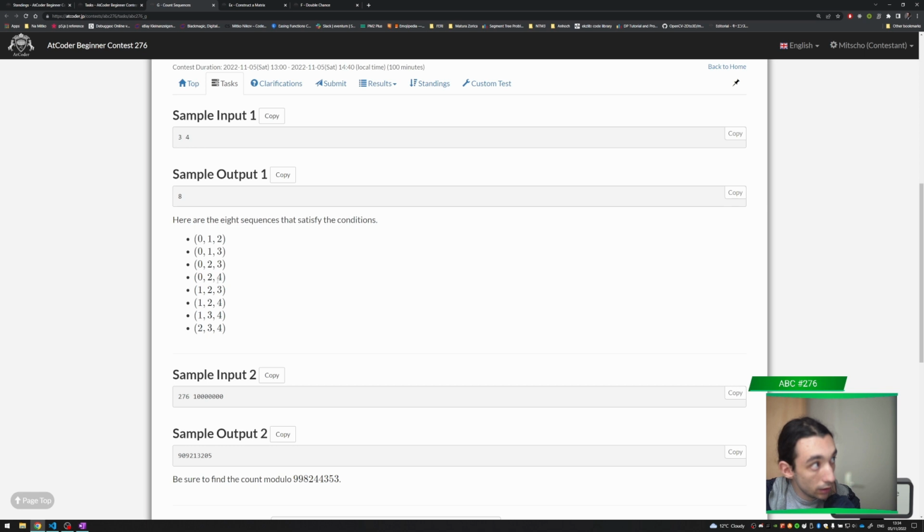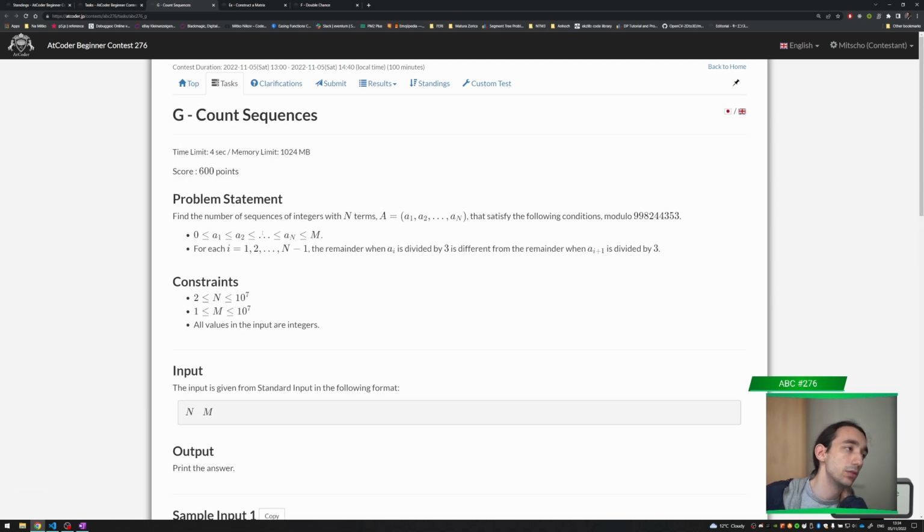And then we can rotate them, right? Oh, but there is the constraint of this. So all right, the sequence has to be, 10 to the 7 is probably because you don't want to use some secretary.